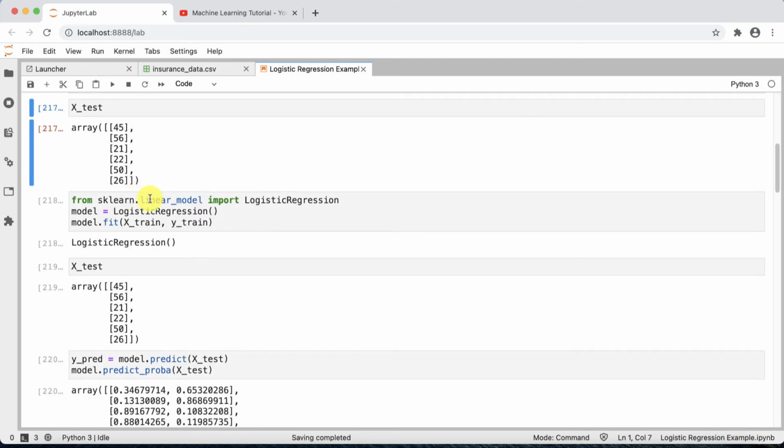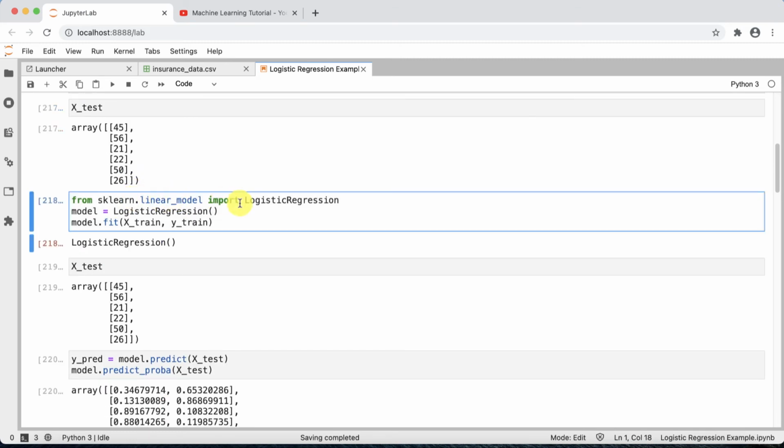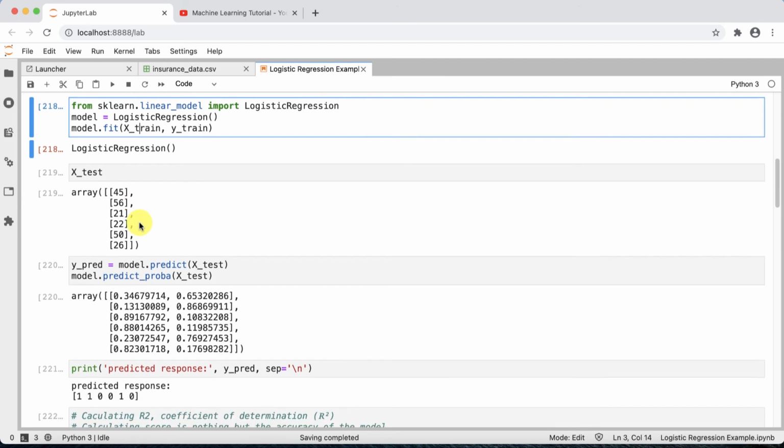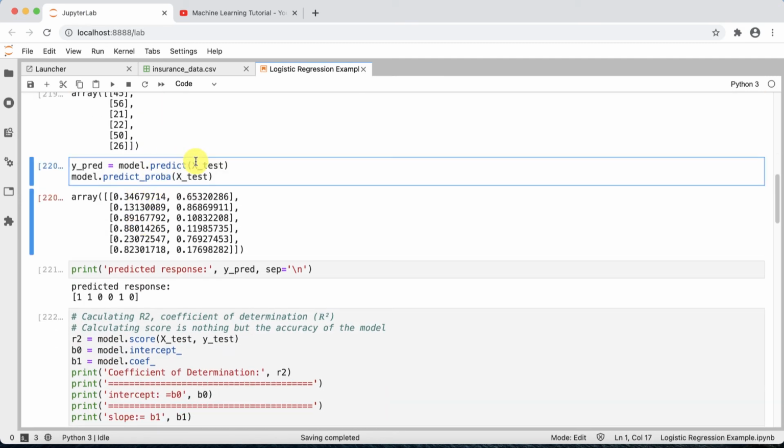Here if you see, I have used first logistic regression. So this is the procedure. First you have to import the logistic regression, right? Then we are creating the logistic regression object, and then with the use of the fit function we are training our model. So now my model is trained. Now we are predicting the value of x_test, right, and predicting the probability also, right? So here these are the probabilities of that particular model.